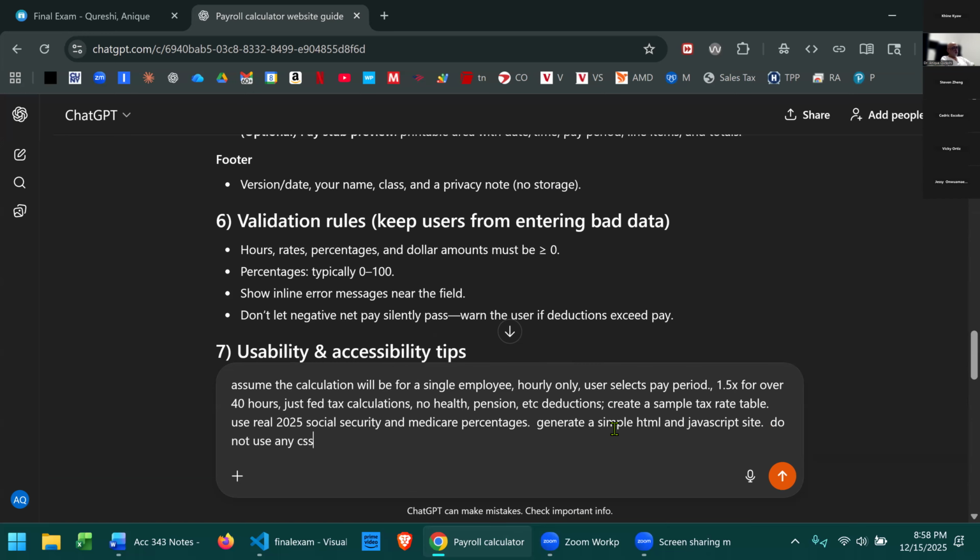In other words, I don't want it to get into styling and stuff like that. I'm going to have it generate a simple HTML and JavaScript website. So again, for me, I just put some of these things.